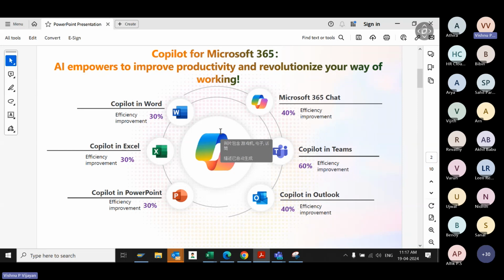The data used for generating the output is not getting stored anywhere. It's residing in your own cloud. It will not be used for training other businesses' or the global Copilot data.